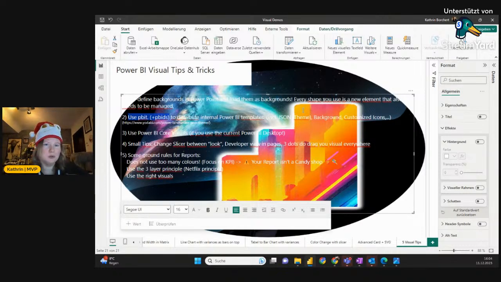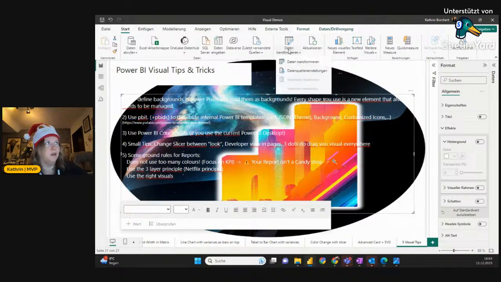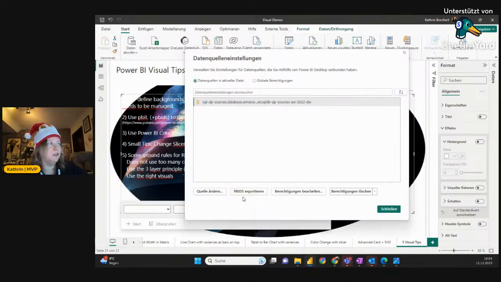And if I want to create a data source file out of it, so everyone who opens it can directly connect to the data source, it is also possible if you go to Transform data, Data source settings, and then there's a point called Power BI DS export. And if you export it and you open it, it will connect directly to the data source.